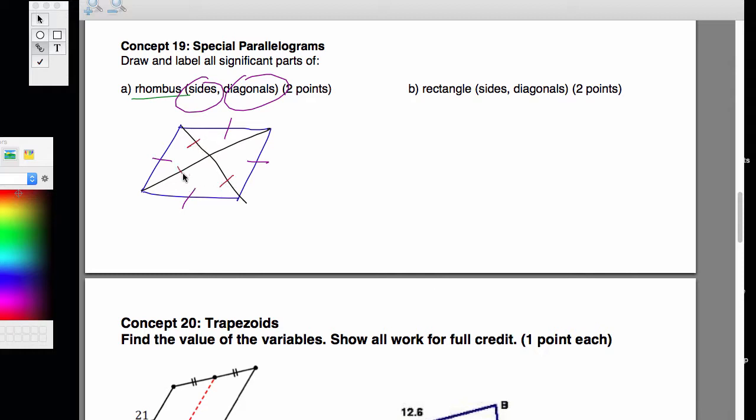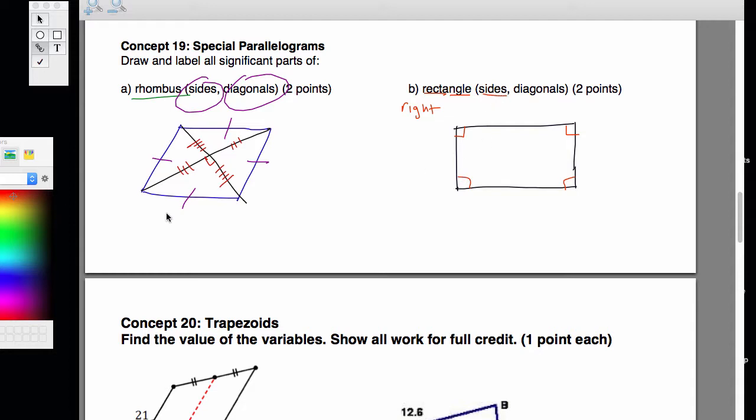And because it's a parallelogram, its diagonals are bisected as well. In addition, it does have a 90-degree angle there. Okay, so that's important. Rectangle. We've known what a rectangle looks like for a long time. Rectangle is literally rect, meaning right, angle, 4 right angles.